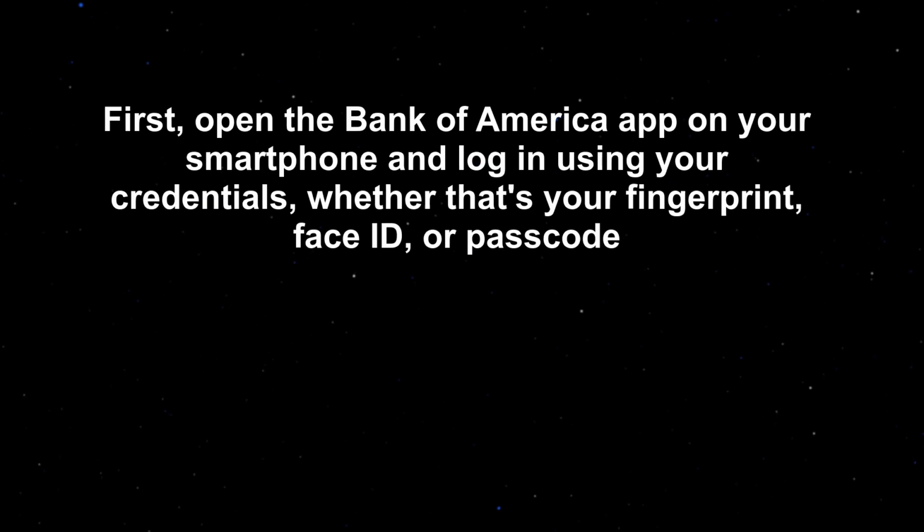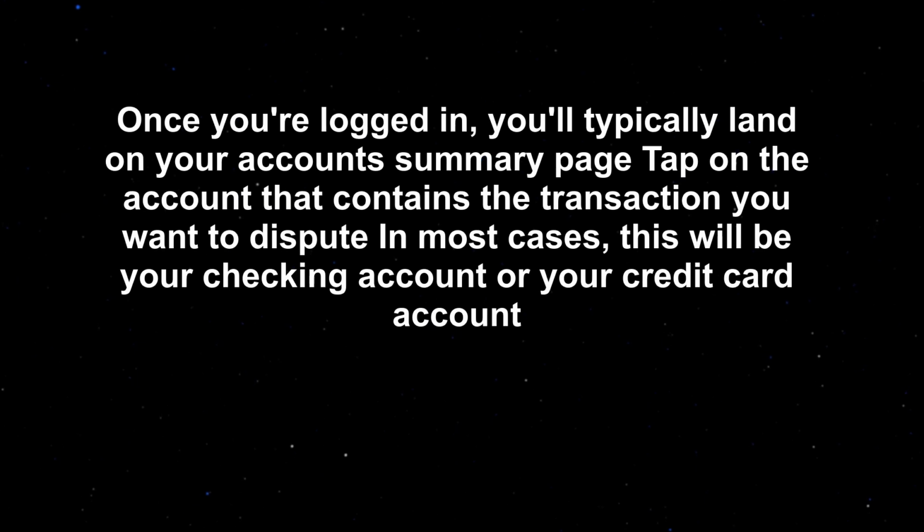First, open the Bank of America app on your smartphone and log in using your credentials, whether that's your fingerprint, Face ID, or passcode. Once you're logged in, you'll typically land on your account summary page. Tap on the account that contains the transaction you want to dispute. In most cases, this will be your checking account or your credit card account.